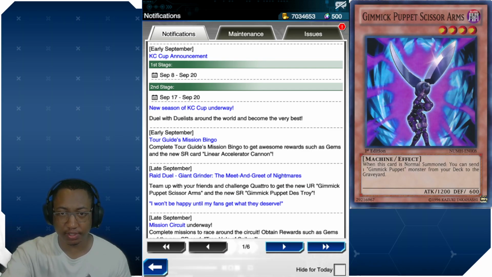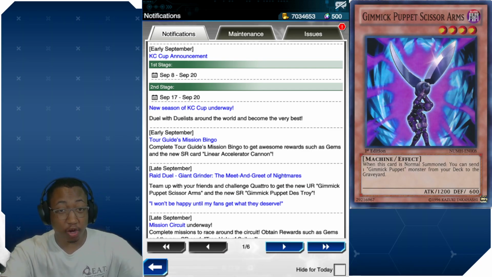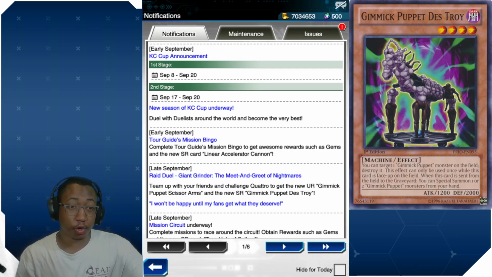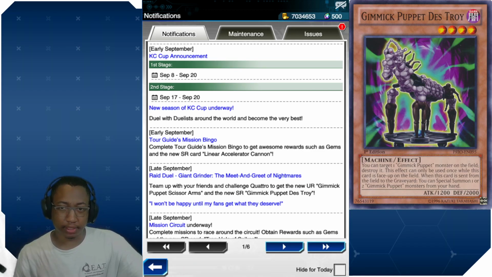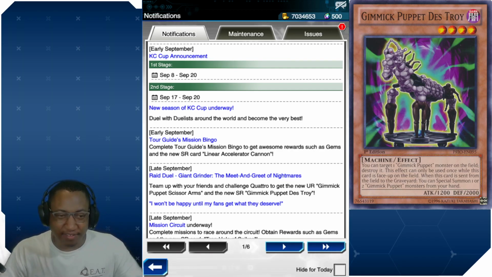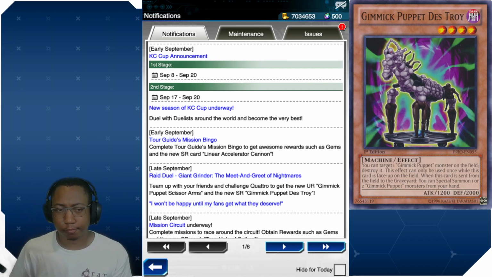So Scissor Arms, we haven't seen them, but very surprising to me is they are giving us Gimmick Puppet Destroy available at 3 copies. Now, obviously, right now, we only have access to this card via the skill Relinquish Puppet, and maybe that is for the best, because playing this at 3, while it does have a crazy effect, you might not want to play this at 3. It does require you to have a very hefty Gimmick Puppet monster pool in your hand.